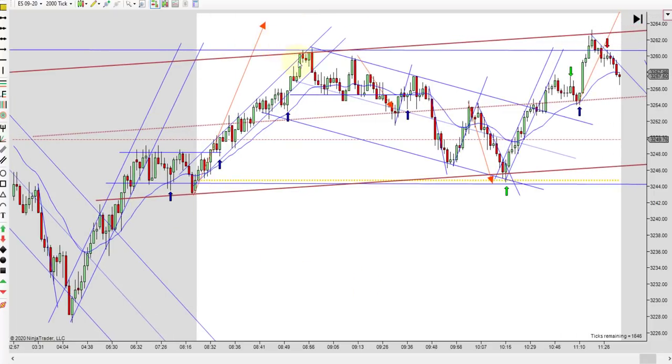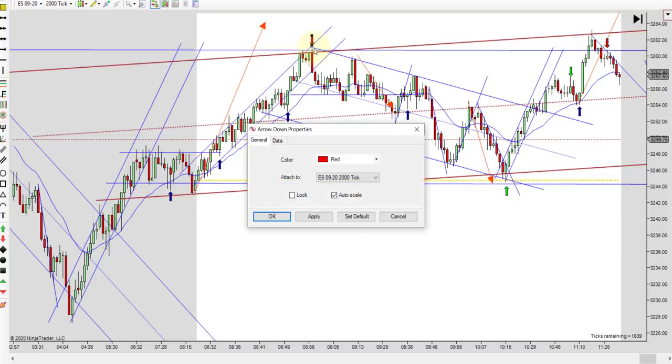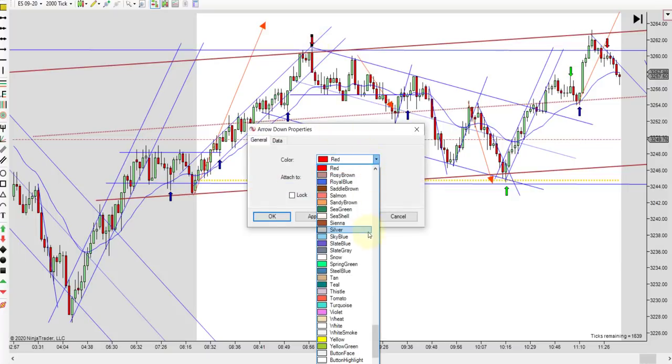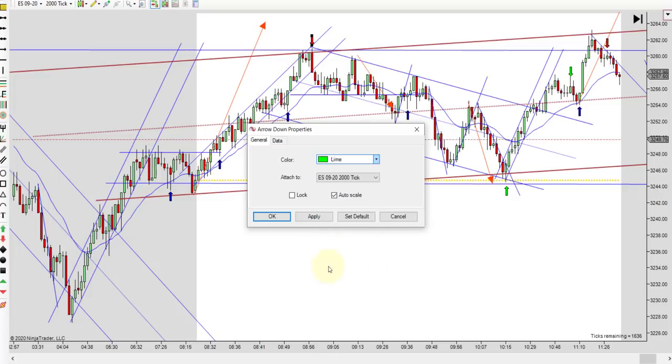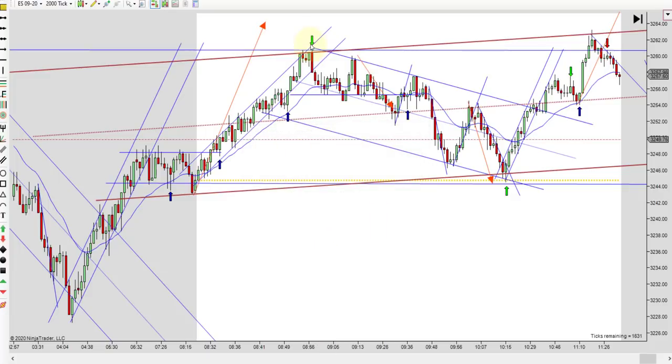Well, we run up here and we make two legs up. We make one more little push. It traps, and this breaks higher and turns down. You might trade this. I didn't mark it. It's a little aggressive right there, but you might trade that trade. I'll mark it green.